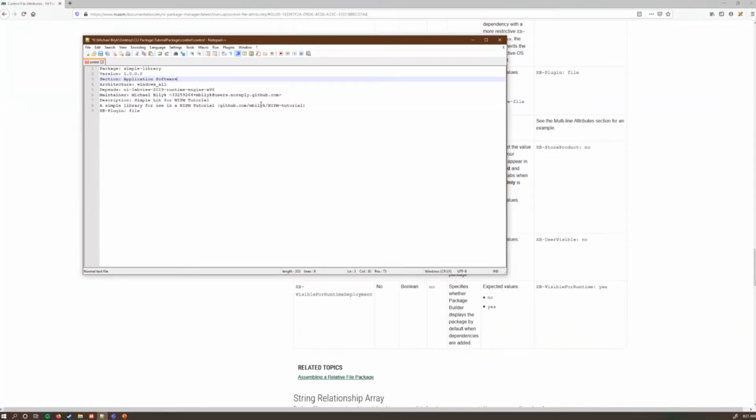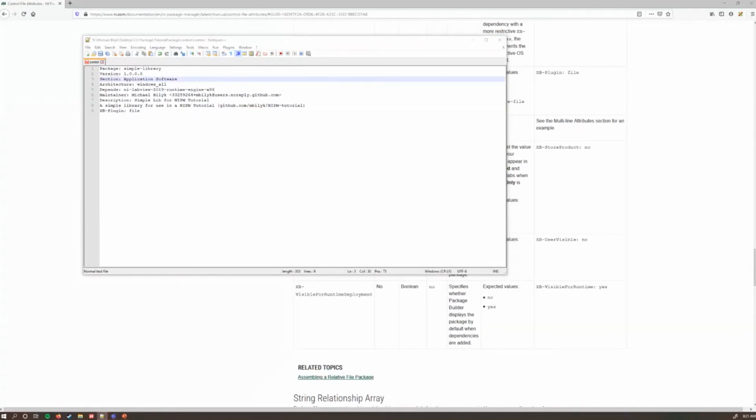So, Michael, are you saying that this is a replacement for VI Package Manager? We could potentially distribute source code if we structure this correctly? I think you could. I think there are some things that you might like about VI Package Manager better. For instance, you can install to a specific version in VI Package Manager.